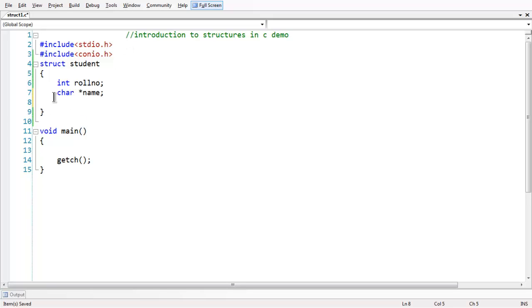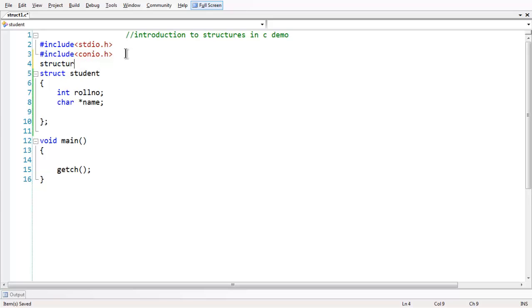In the last lesson we studied how to take a string as a character pointer, which is the easiest way. The structure definition always ends with a semicolon. Let's write a small comment here.